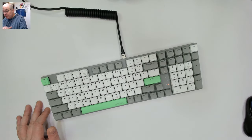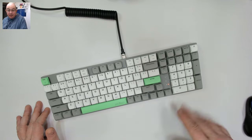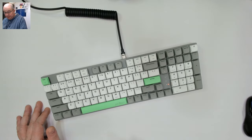Anyway, for today, we took a look at the James Donkey S2. I want to keep saying RS2. The RS2 is the Keeb Monkey 1800, though they have a couple of different variants of it now, and I do want to try out the new one, the V3.